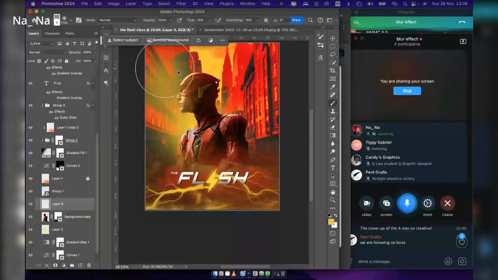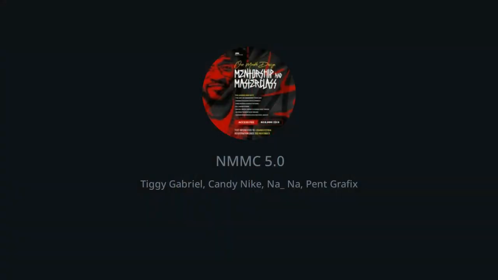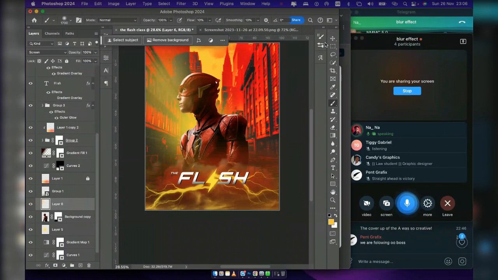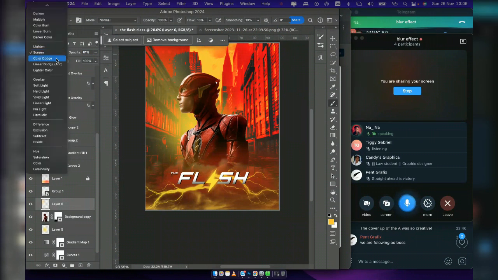Then I'll make sure this is soft light, and reduce the opacity a little bit so it's not so odd.